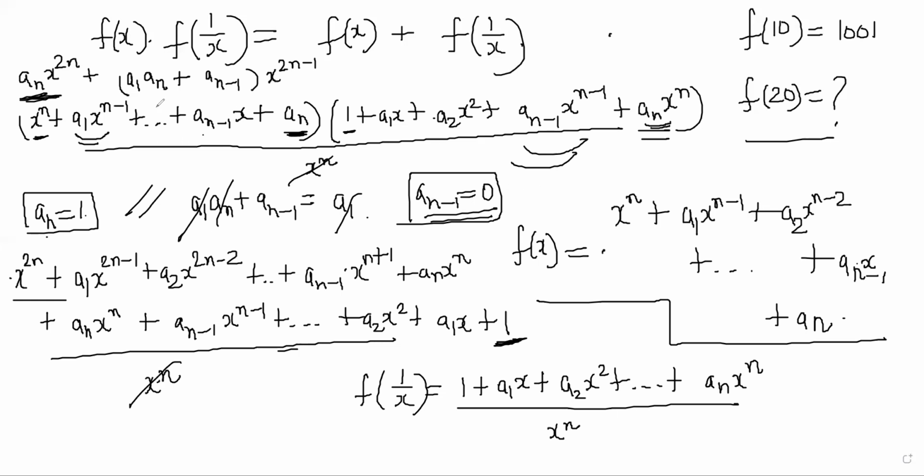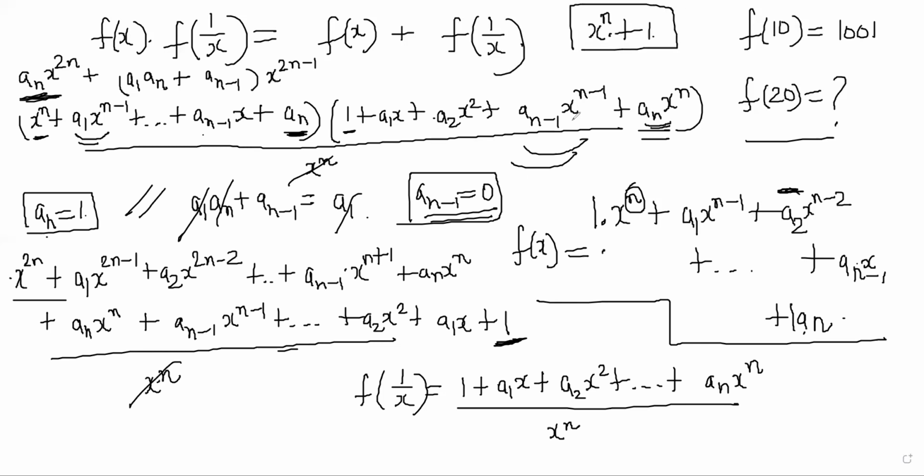Similarly, you will be able to compare coefficients and prove that all other coefficients are also 0: a2, a3. Only the coefficient here is 1 and here is 1. See, first coefficient and the last coefficient I have done. You can confirm for yourself, do it properly in your notebook. Take a third degree polynomial, take a cubic and confirm. Assume n is 3. Check when this relation is true. You will realize that it is true only when the function is x power n plus 1.